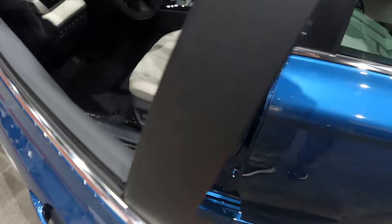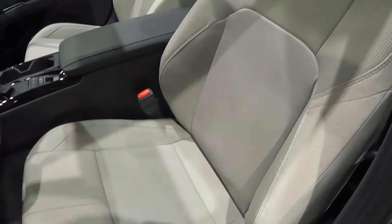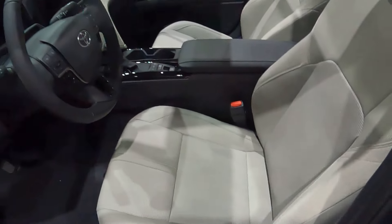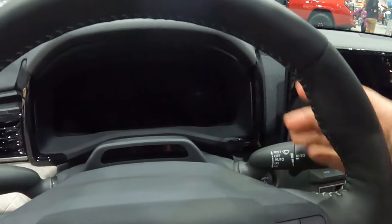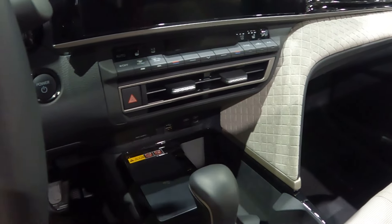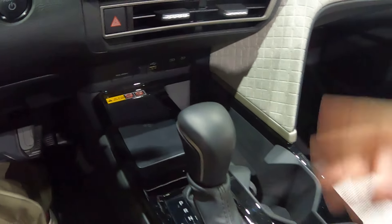The interior has definitely gotten a decent upgrade as well, and you can tell this is a big upgrade over the old one. This being the XLE, you have the half fabric and half leather seats. I absolutely love the look of that dash — there's an all-digital gauge cluster and a giant display. The XLE gets heated and cooled seats, dual-zone climate control, a wireless charger, and USB-Cs.